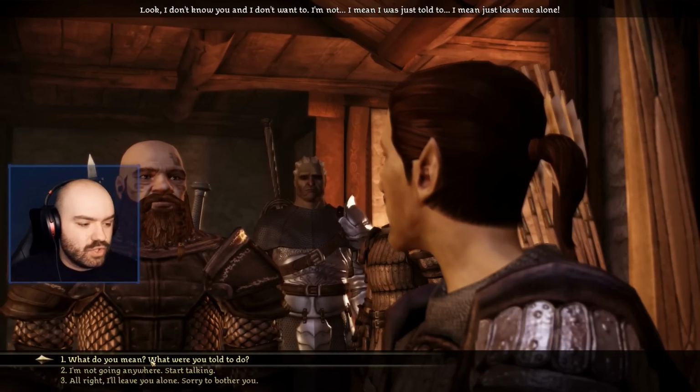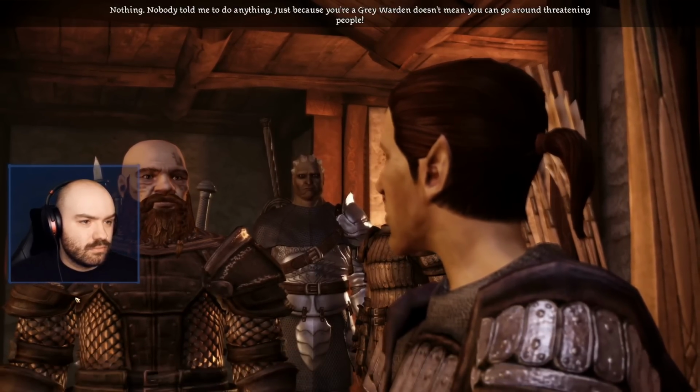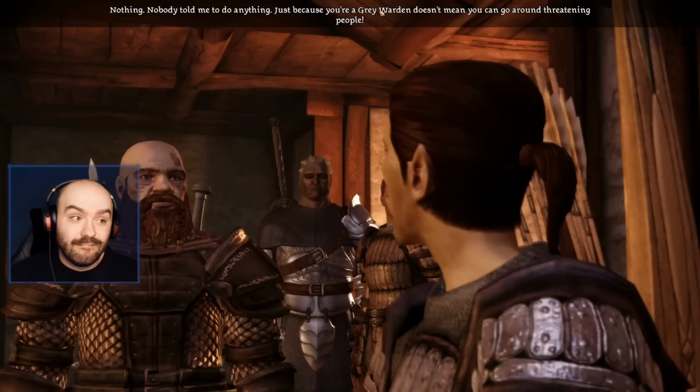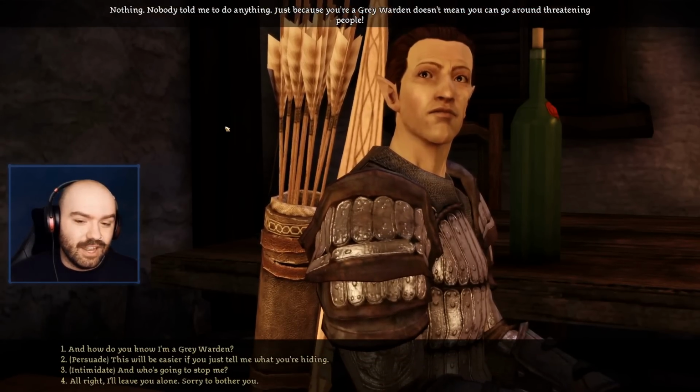What do you mean? What were you told to do? Nothing. Nobody told me to do anything. Just because you're a Grey Warden doesn't mean you can go around threatening people. I haven't said anything.